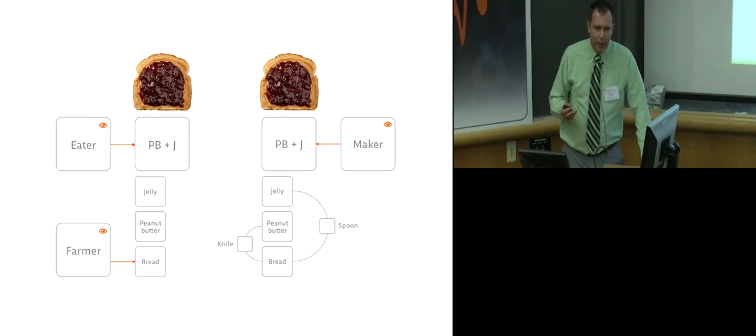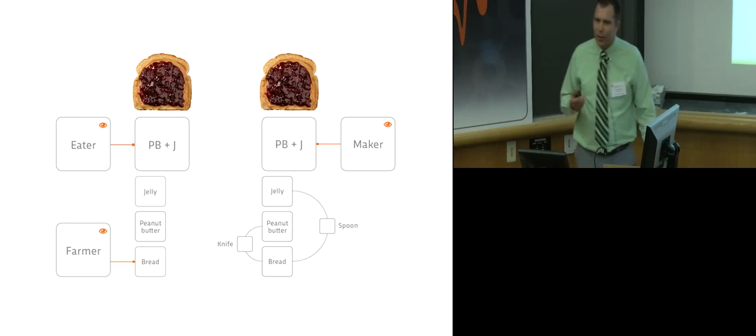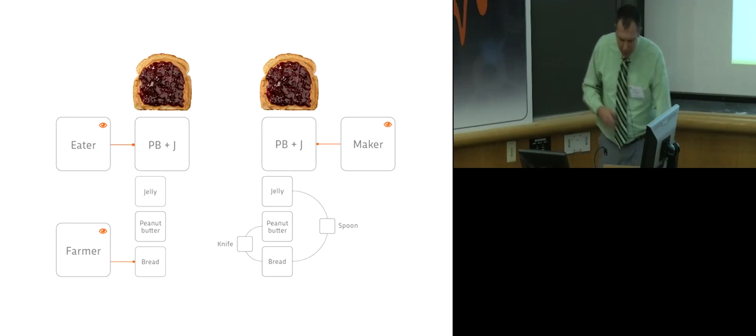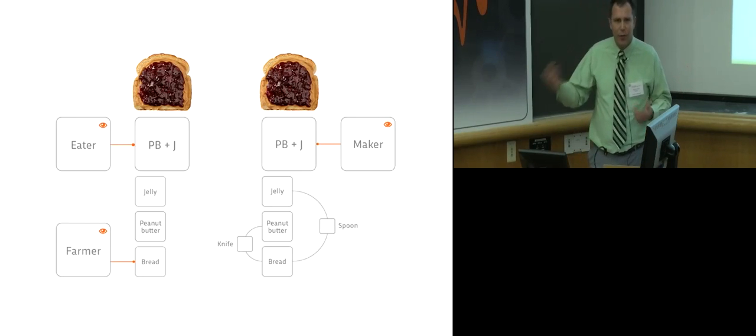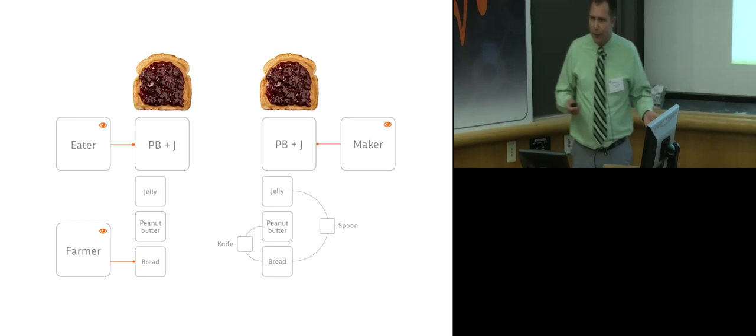In one of my recent workshops, I had a couple of folks from outside of the country say, well, those are, that's really interesting. But when I think of a peanut butter and jelly sandwich, it's not something to eat. We wouldn't actually eat that thing. But we do think of it as a cultural icon of the United States. So, that's another interesting perspective that few of us think of. So, we've used DSRP, simple rules of DSRP, to understand the simple peanut butter and jelly sandwich in a very interesting and rich way. And as we begin to go through that, we realize that to do a good job in any role that we have in peanut butter and jelly sandwich, we also have to understand other people's perspectives on that. So, for example, if I'm going to do a really good job as a peanut butter and jelly maker, I need to understand the perspective of a peanut butter and jelly eater.